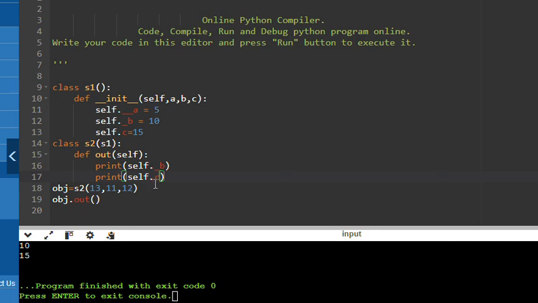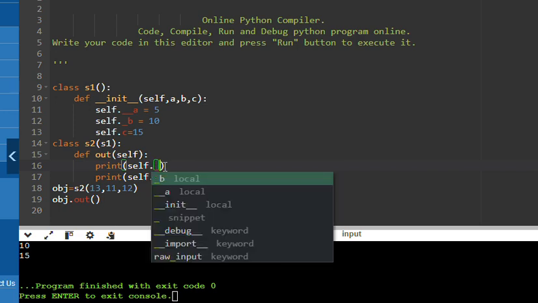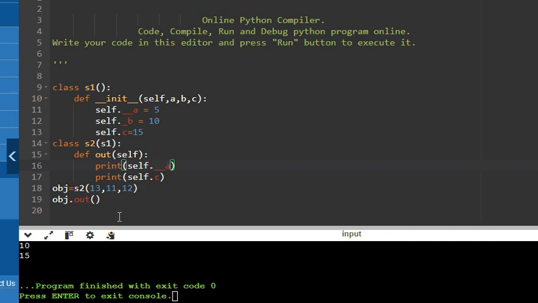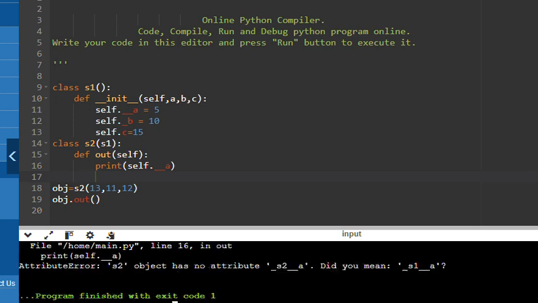Now let's access the private variable. The private variable is A. Let's see what the output will be. Let's remove this also. Yeah, we are getting an error. What is the error over here?